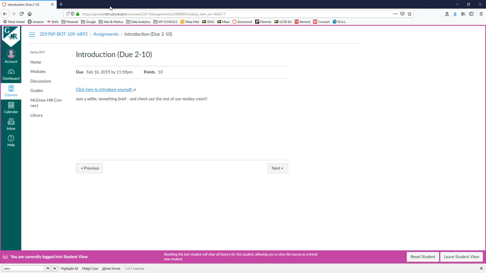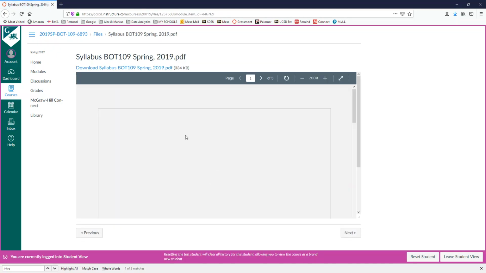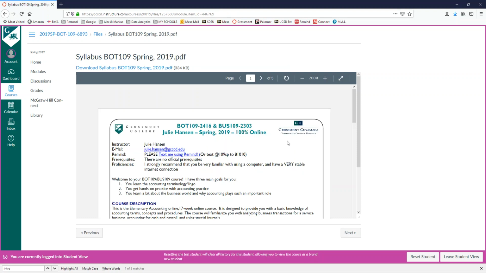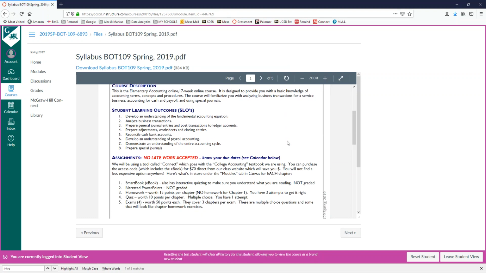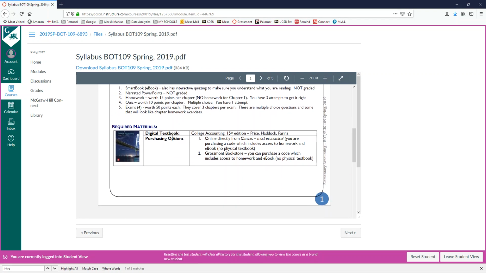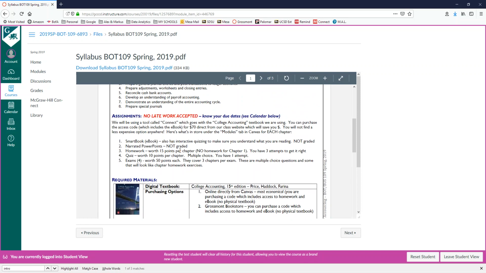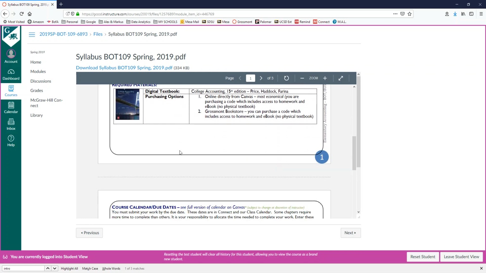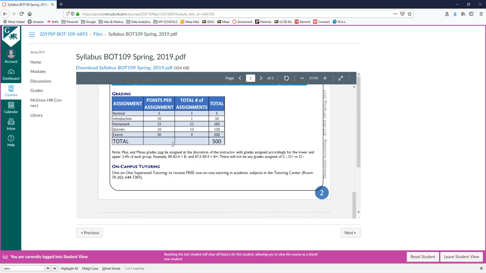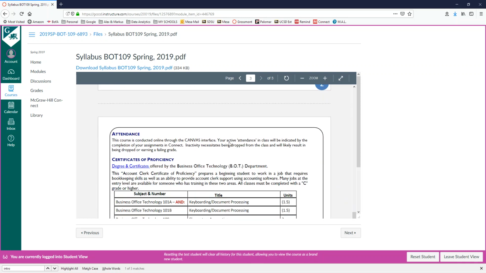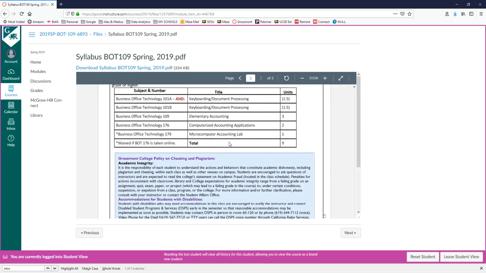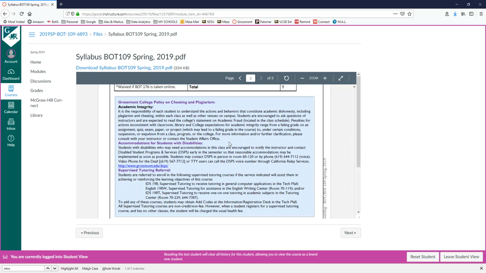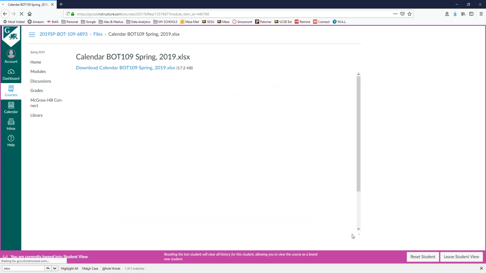Then you can close that tab down, go next, and the syllabus is going to open up. Here you can see our syllabus. I'd like you to read through this, especially the part about what textbook and assignments you need and what's going to be happening. There's our course calendar and how we're going to be graded and some other things. That is our syllabus. That's our contract with each other, so I really want you to read that.